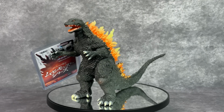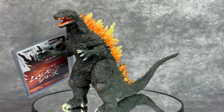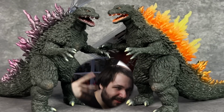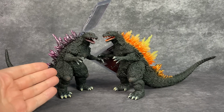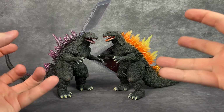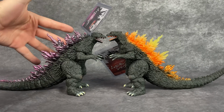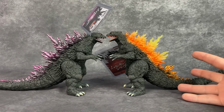And before we move along, we gotta compare this guy to two other little pieces of Godzilla history. The first isn't exactly history because it kind of happened last week. I know it technically didn't happen last week, but it was very recent. And it is rather cool to see the 2.0 mold rocking some rather bombastic and obvious colorages to it. Yeah, one of my main complaints with the 2.0 release was just that the dorsal fins really didn't pop. Meanwhile, over here, they absolutely do pop.